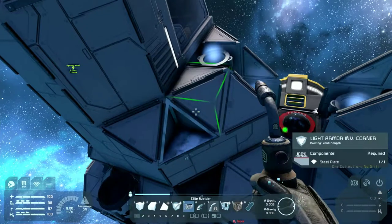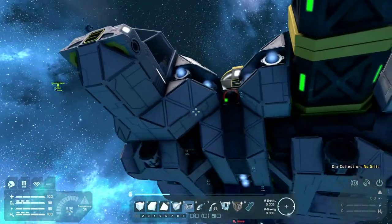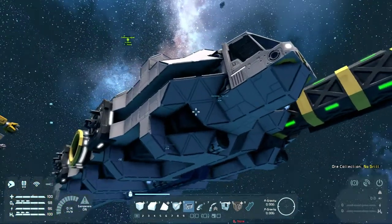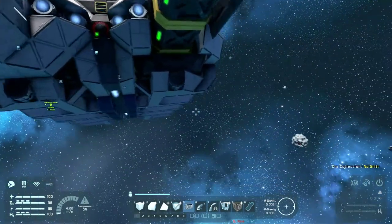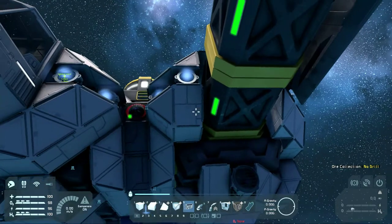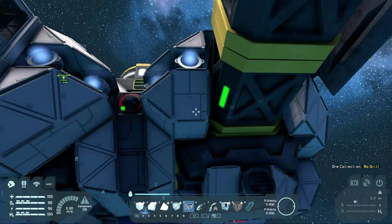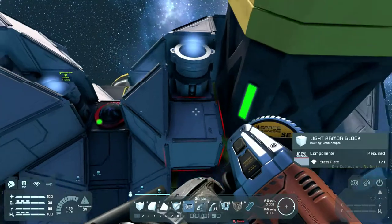Welder. All right. There it is. And I like that. I think that looks pretty nice. So just because, let's go ahead and experiment here and put this frame thing down at the bottom. We'll try and mirror this other side fairly well.